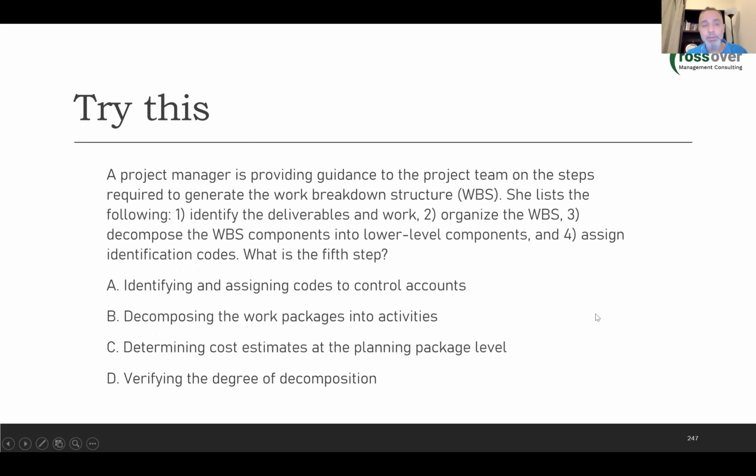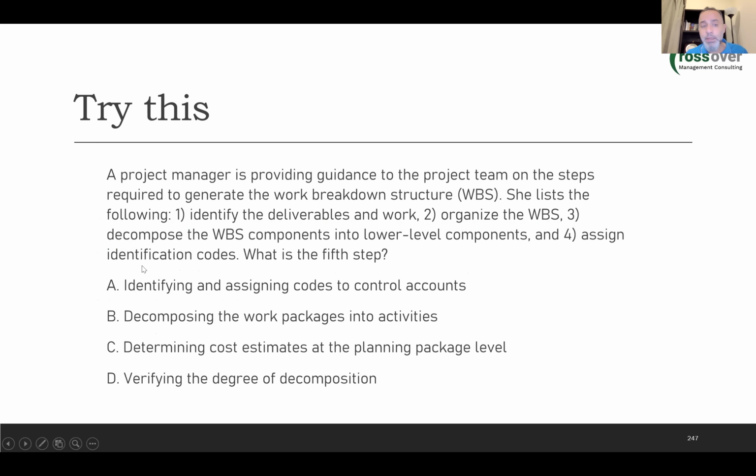Okay, another question. A project manager is providing guidance to the project team on the steps required to generate the WBS. She lists the following. Step 1, identify the deliverables and work. Step 2, organize the WBS. Step 3, decompose the WBS components into lower level components.